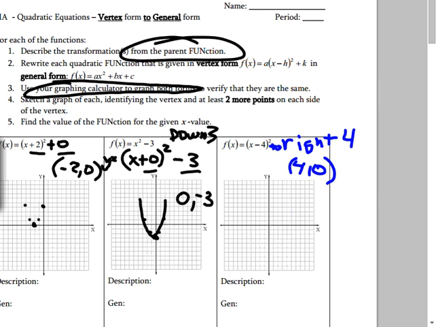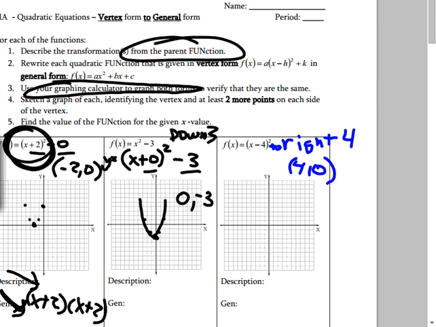Okay. Now this description, oh, that's where we're supposed to put the description, is down here. Oopsie. And then the last thing is it asks for general form. That means you take the equation they have and you multiply it all the way out. So that's where you put that down here under gen for general form. So this one I'd put x plus 2 times x plus 2, and then I'd actually multiply it out. And I'd have x squared plus 4x plus 4. There we go. There's the equation. Y equals, don't forget y equals if it's an equation.